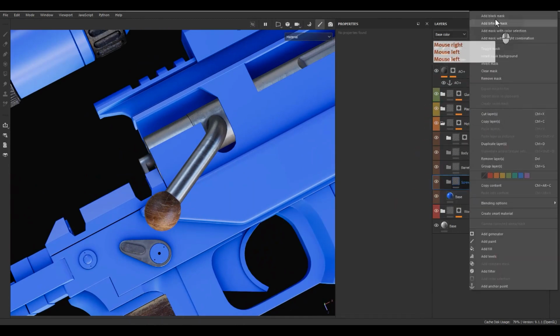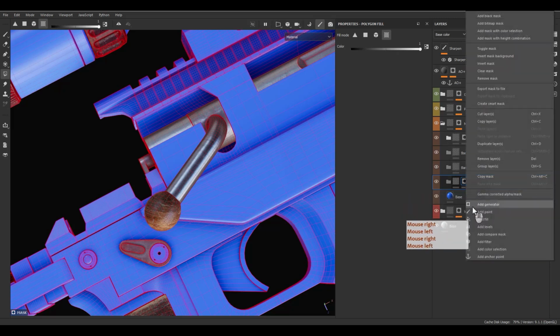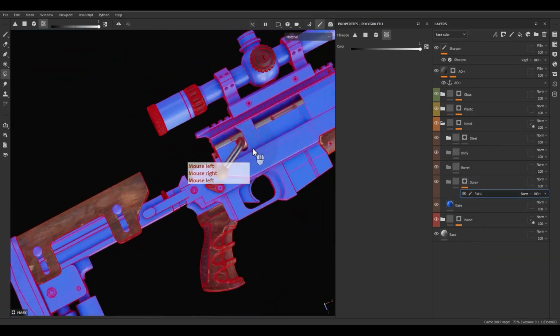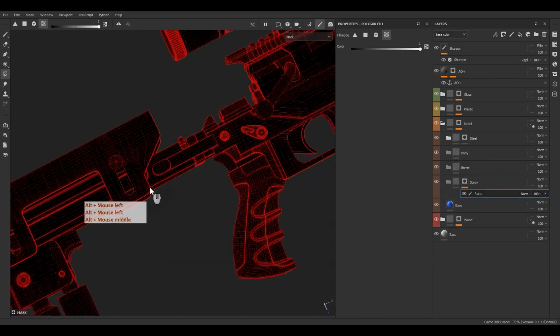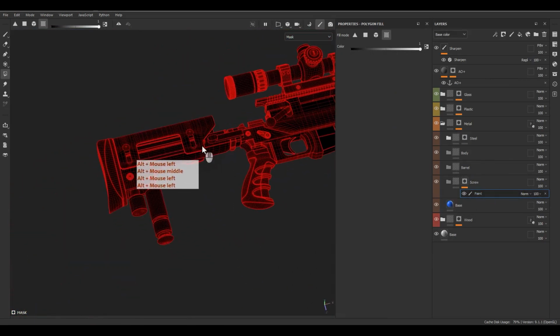So for the screw we need to add a black mask, and let's add paint, and let's start selecting all the part that we want to be in this layer and mask.